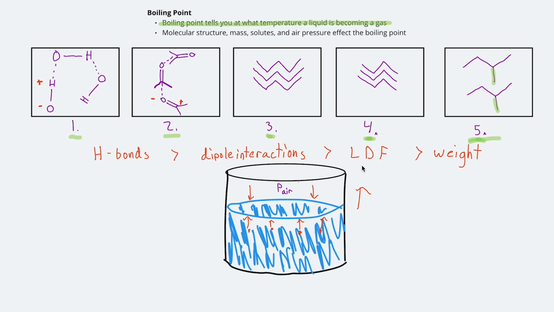The last thing you want to consider when thinking about boiling point is air pressure. So here we have this container that has air, and we have P air to represent the air pressure, and then we have a liquid in this container. The air pressure points down, shown by these arrows. So the air pressure is pushing down on the liquid, which is making it harder for those liquid molecules to escape as gas particles. So the more air pressure you have, the more downward force you have, which means you're going to need a higher boiling point, or you're going to need a hotter temperature in order to turn those liquid molecules into gas molecules.